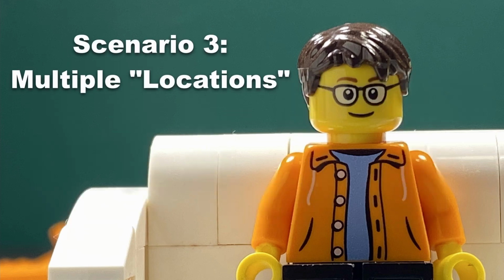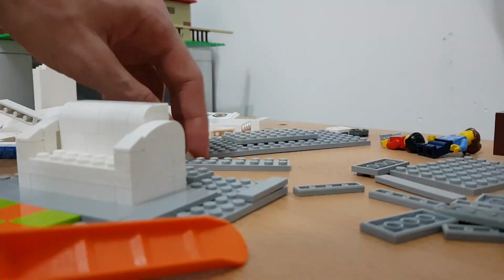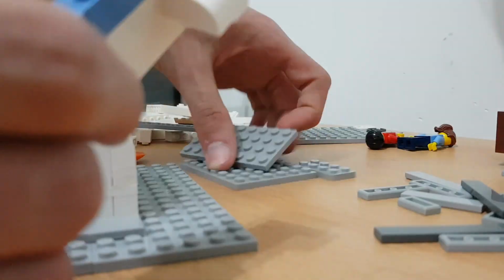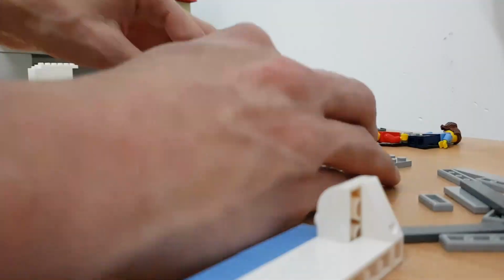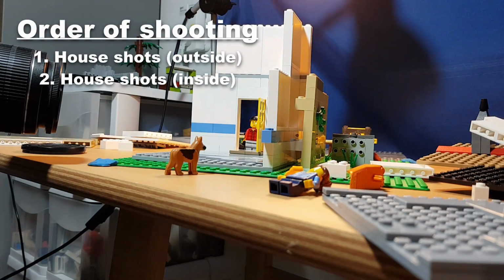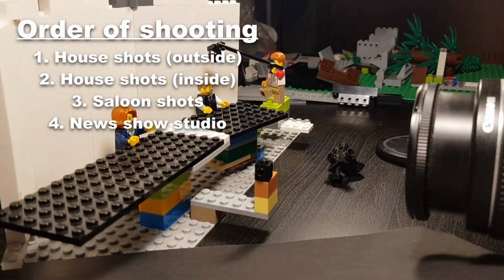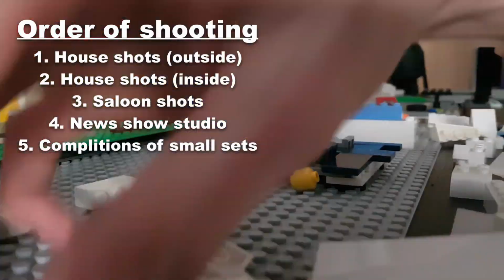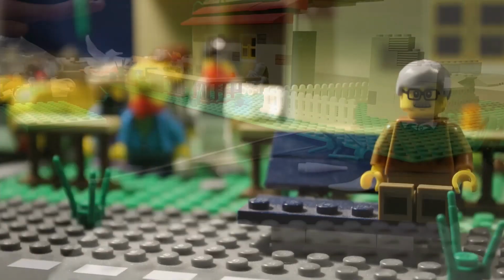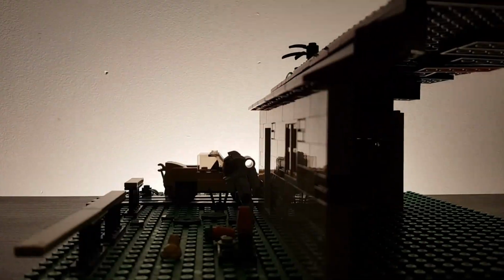But if your Brickfilm includes a location that appears several times, not sequentially, I recommend you shoot it not in chronological order. That is the case in the Corona Brickfilm. An example of this kind of location is the saloon set. First, I took the house shots outside, then the inside, then the saloon, all the shots, then the news show studio, and finally some completions of smaller sets. For example, I took the final shot of the Brickfilm when the family is outside, before I took the moon jump shot, whereas chronologically it appears after.